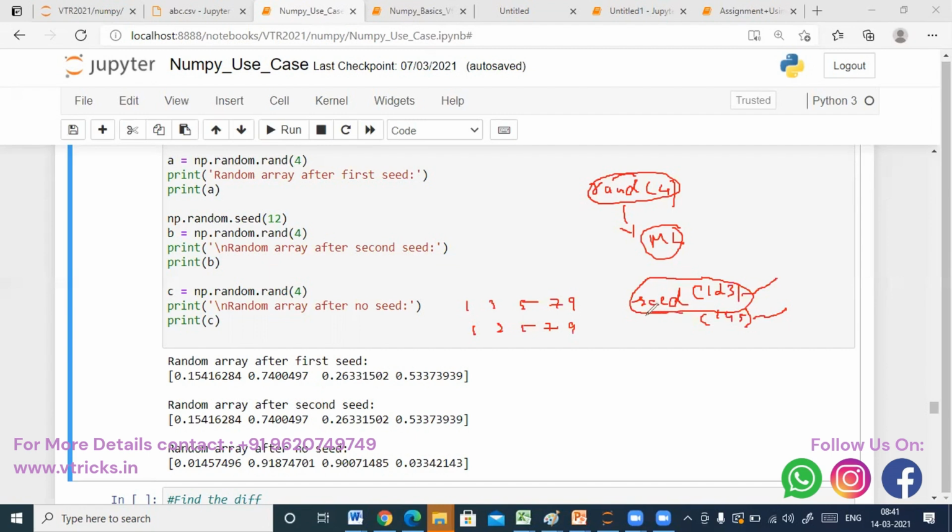Pooja, did you get it? Yes, I got it. I was just wondering why. There is a justified use case for why we want to use the random function, because we want random numbers, and then with seed we are doing the opposite. We are fixating those numbers. I was just trying to understand why we are doing that. I know.